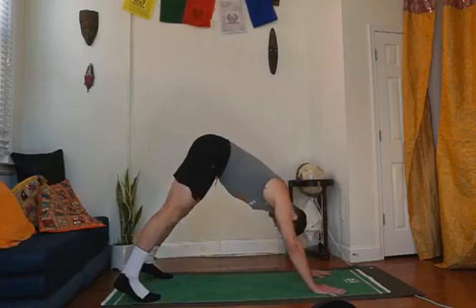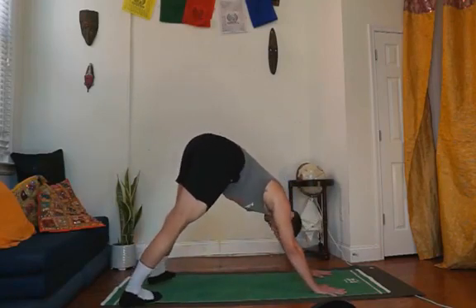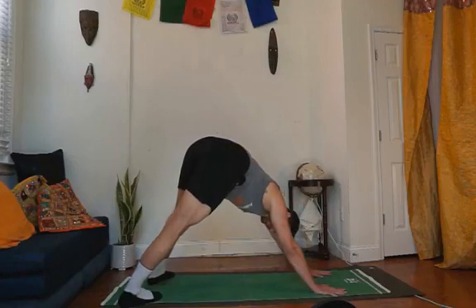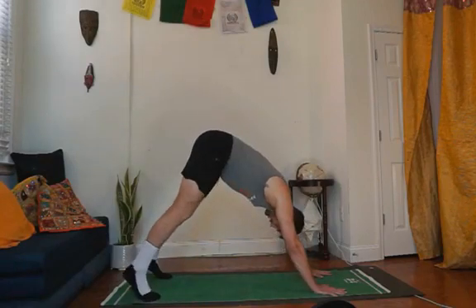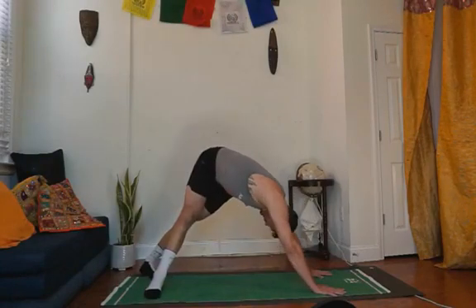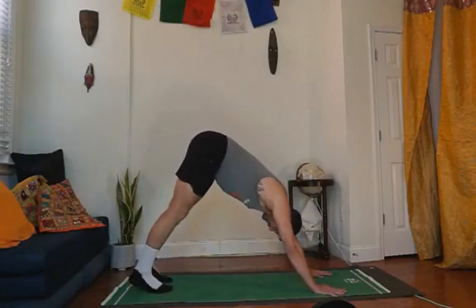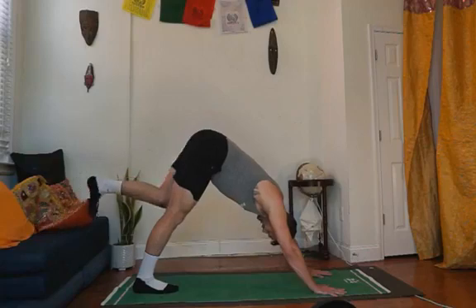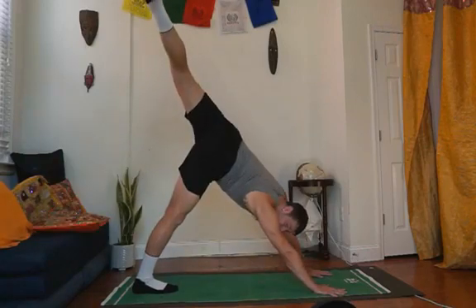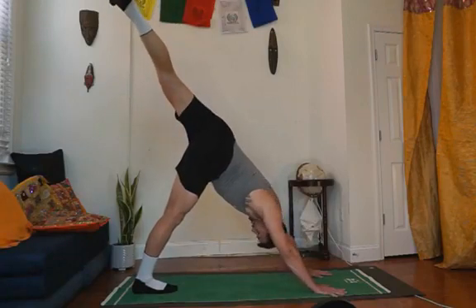Let's side bend the body. Shift your hips over to the left, heels over to the left, push your shoulders to the right. And then we'll bring it back up and try the other side — getting a nice little side bend feeling, squeezing the right-hand side of your body. Bringing it back up. Let's bring our right leg into the air and stack the hip. Reach up, try to square off those shoulders, feeling that nice open twist in the spine. And we'll bring the right leg down.